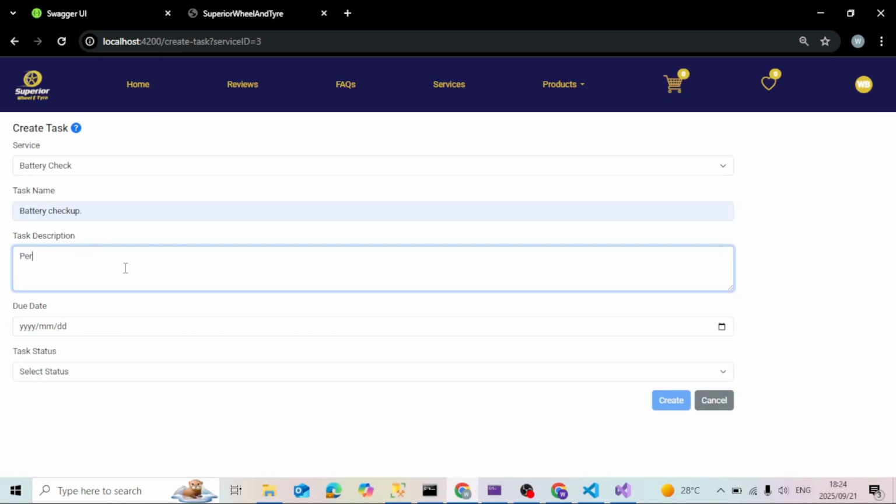You can say perform battery check for the car with the number plate GP.